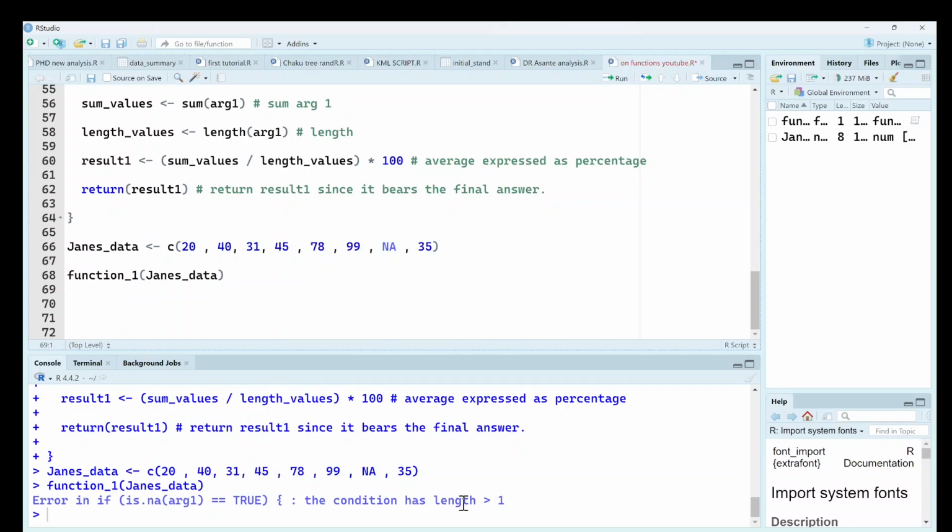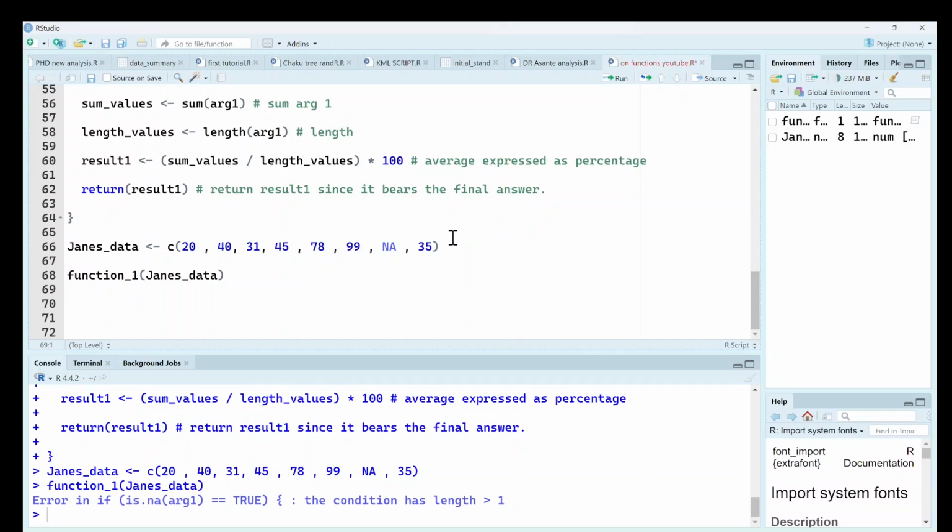Meaning that the if statement can bulk all the elements in the object and just give a conclusion. To do that, we want to handle each element in the object one after the other, so we're going to say if any.